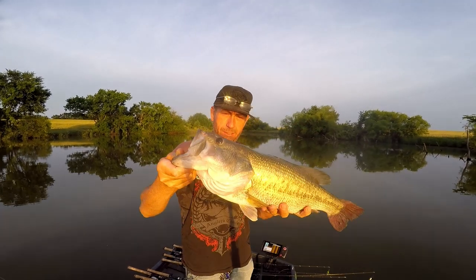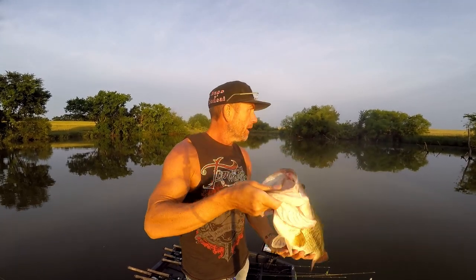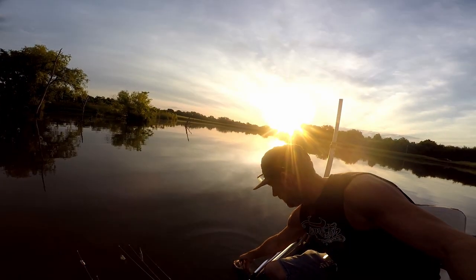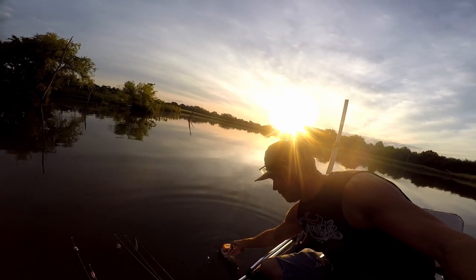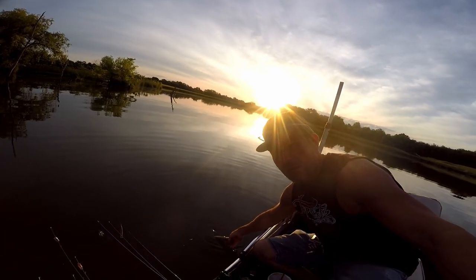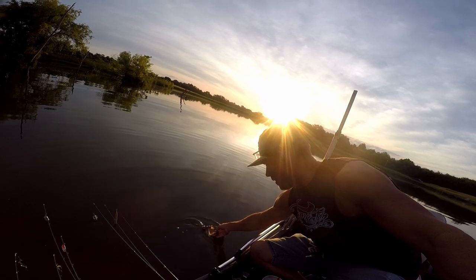All right, guys, one last look at this beautiful largemouth bass. Came out of that spot last. If old girl's gonna jump, probably not. You never know. You never know if she's a jumper or not.